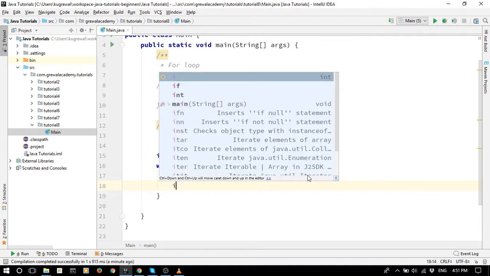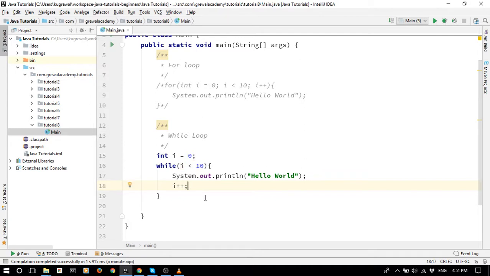If you put i++, this makes sure it increments by 1, and once this value is greater than or equal to 10, this is not going to be true, and it's going to exit this loop. That's how you exit this loop. And that's the key difference between the while and the for. The for expects you to put the value here in the for loop, so you may not make that mistake, but here you may make a mistake if you don't increment the value. In the for loop you have to put that as part of the for loop. But here this is not part of the for loop, so you have to remember to put it.